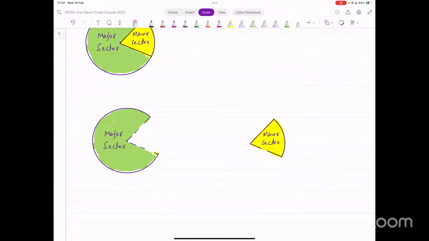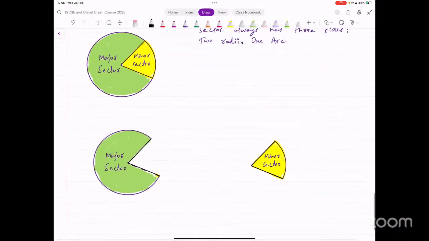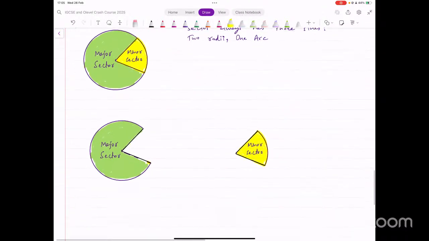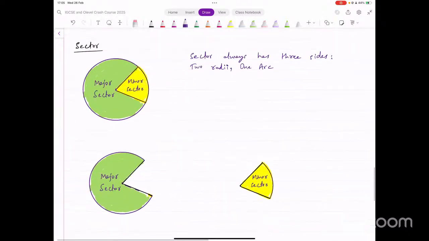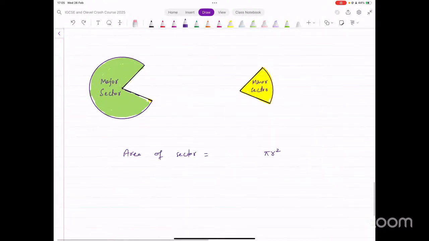How can we find areas and perimeters of these sectors now? That's the question. So we already know how to find the area of a circle, but what about the area and perimeter of these sectors? We can have a minor sector like this, or a major sector like that. Remember the formula for the area of a circle? Area of a circle is given by pi r squared. Now that gives us this complete region inside the circle. However, we are interested in, let's say, only this green part or the yellow part.